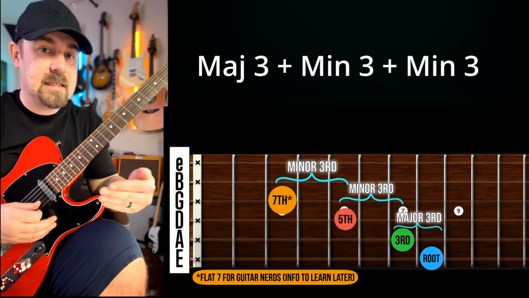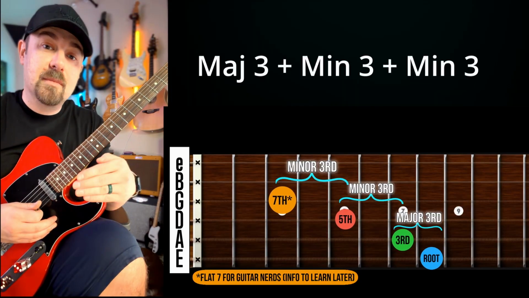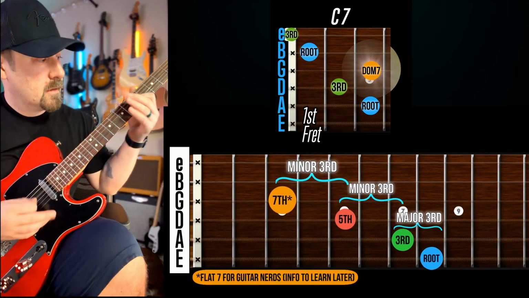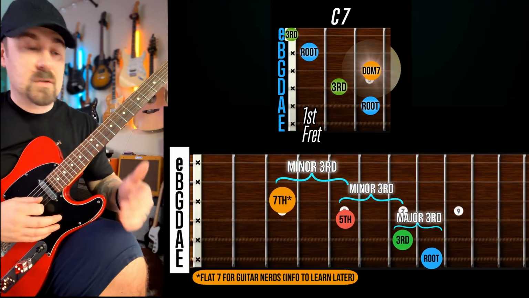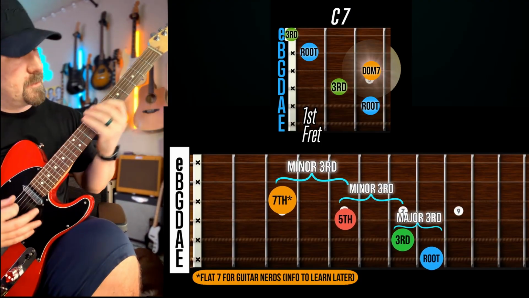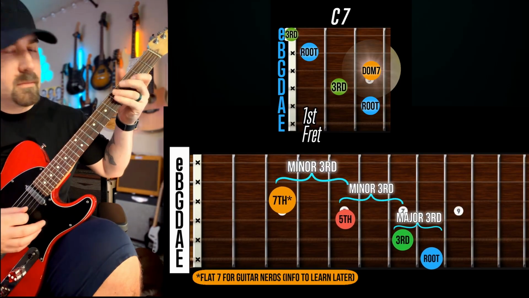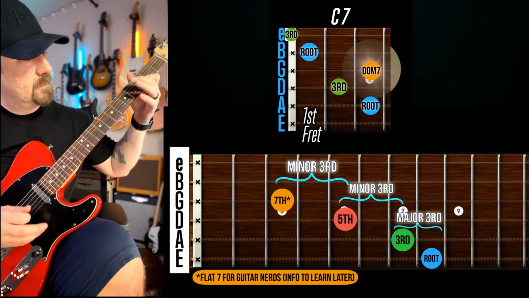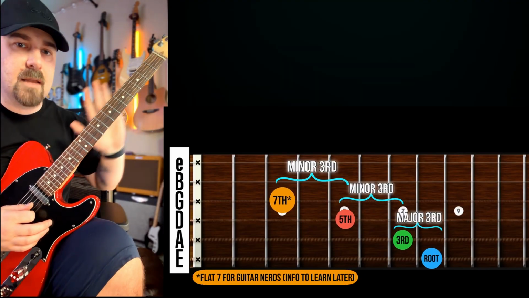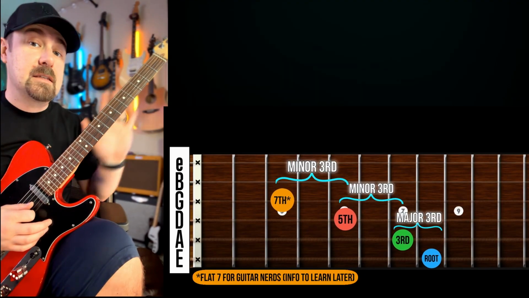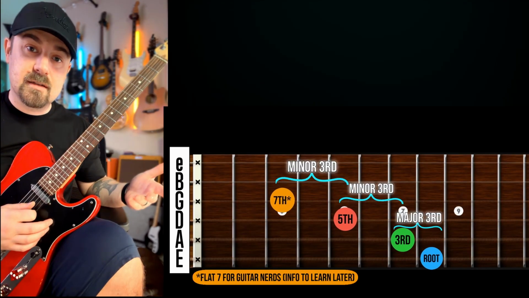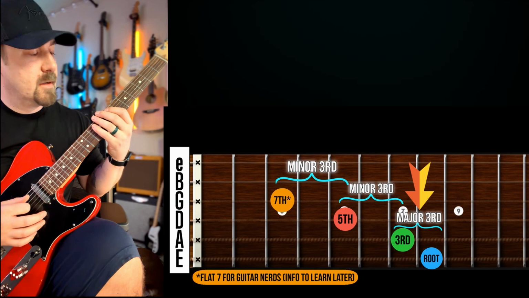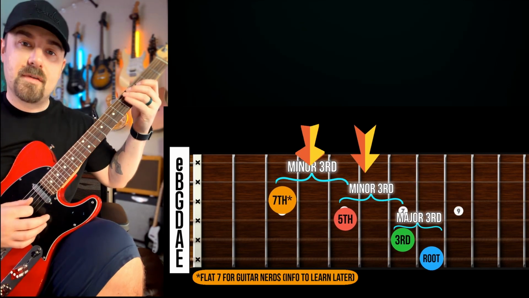If you're able to see that and you can repeat that over top, let's say somebody's strumming that C7 chord, you can go. That's cool. Look how much distance you just traveled there, right? Nice. Now look at that. Even though it takes more effort and more distance to travel, it's a lot easier to see the thirds being stacked. It's all about stacking thirds here. Major third, minor third, minor third.